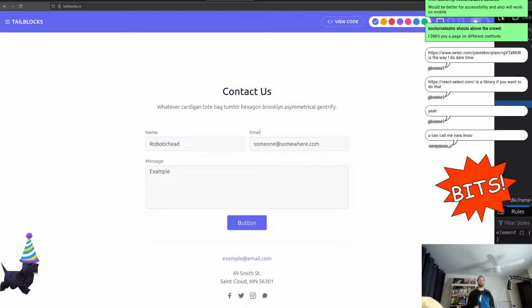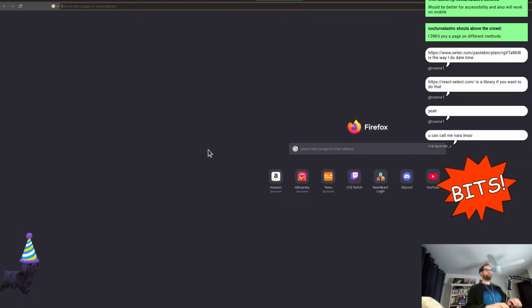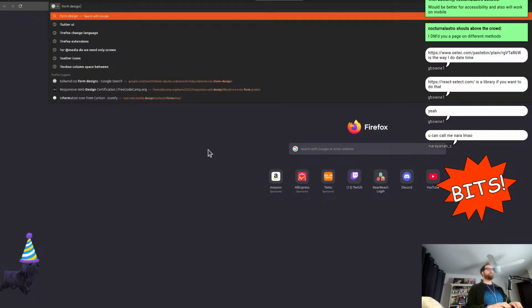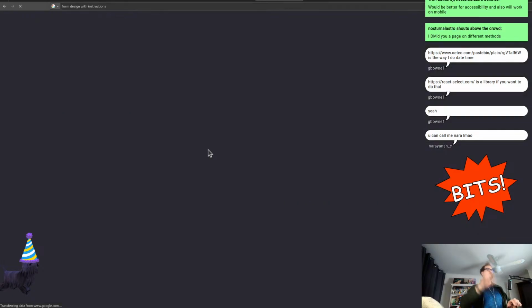I kind of like that design. It's simple, it's easy. Once again, we're not collecting a lot of information. We will just have title, and I'm just tossing up in my head if we need instructions. So, form design with instructions.